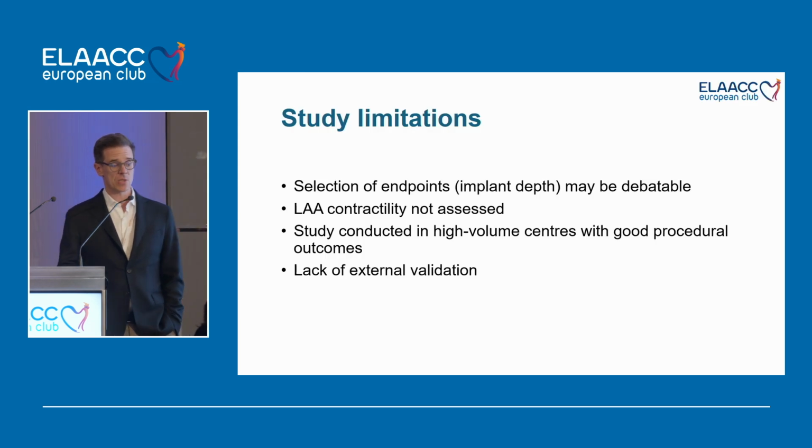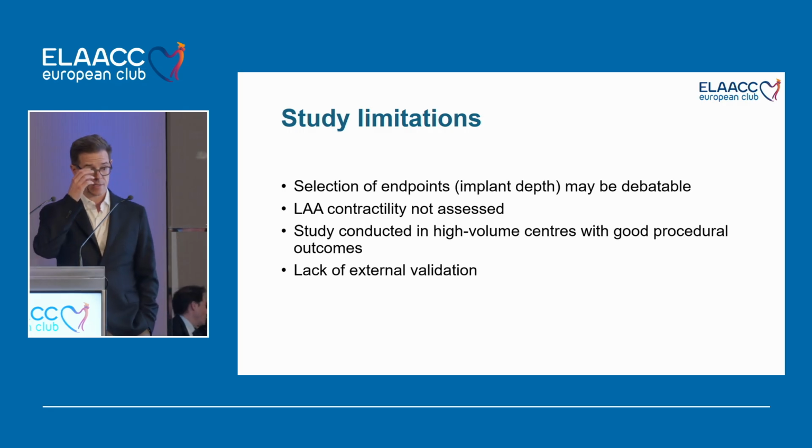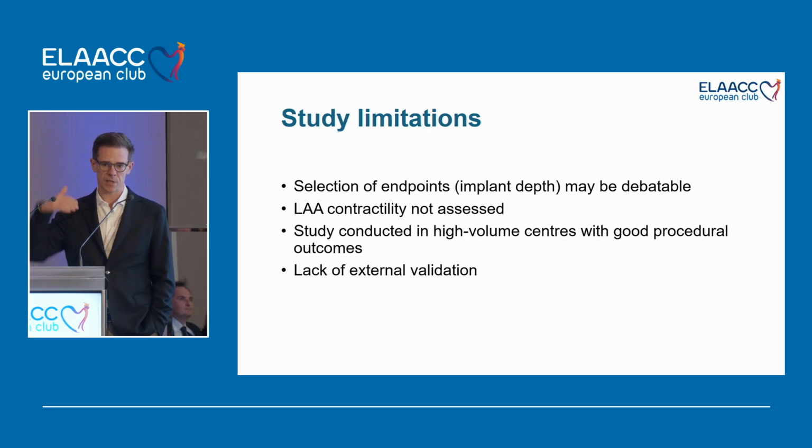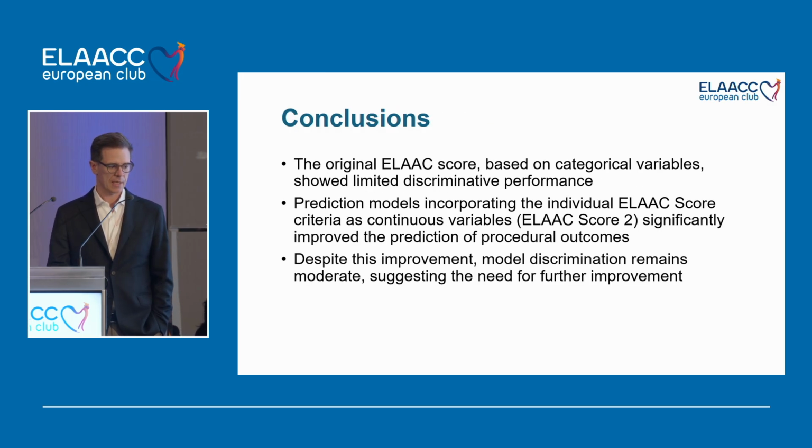So the study limitations are that, of course, you can debate the selection of the endpoints, mainly implant depth, because as you have seen, the endpoint occurred in 60%, and that, of course, you can debate. LA contractility was not assessed, as this is not possible by CT. The study was conducted at high volume sites with low event rates, and there's a lack of external validation. But in conclusion, the original ELAACC score based on categorical variables shows a limited discriminative performance in terms of predicting the primary and secondary endpoints that we have pre-specified last year.